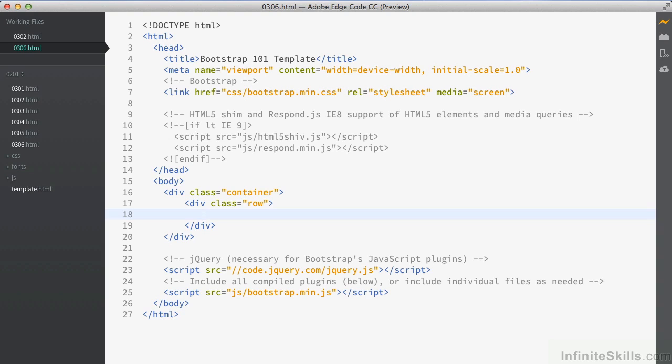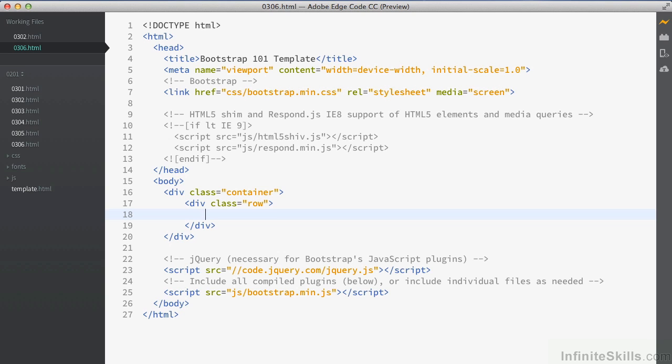In this tutorial, we're going to take a look at nesting columns. Now what that means is that we're going to create a column on our page, and inside that column we're going to add several other columns. Therefore, the columns that we add to the first column are going to be nested inside, and hence its name, a nested column. So let's go ahead and create the structure for that.